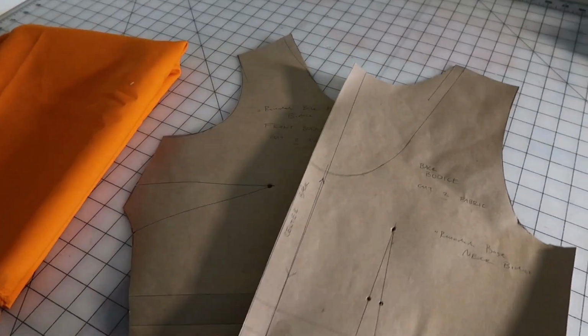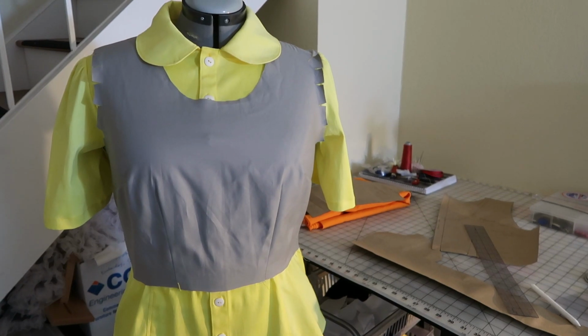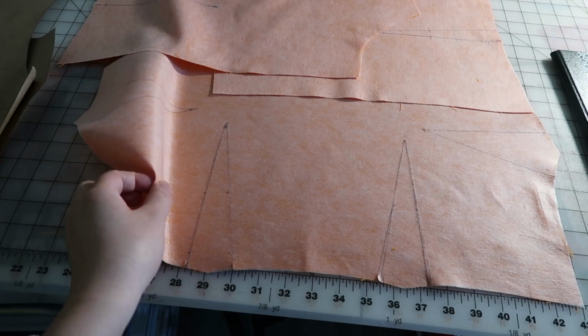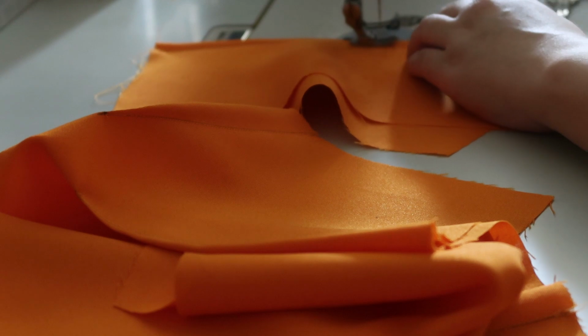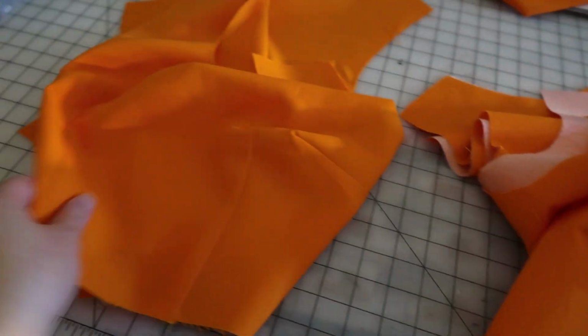Next up is the dress. I already had a pre-made top base bodice which I just needed to make alterations to, such as the neckline. I made a quick mock-up just to see the fit of the front. I had everything all cut out and interfaced since the fabric I'm using is a poly base and didn't have the best structure. I'm also doubling the top part as my lining, so I'm only interfacing the outer part.